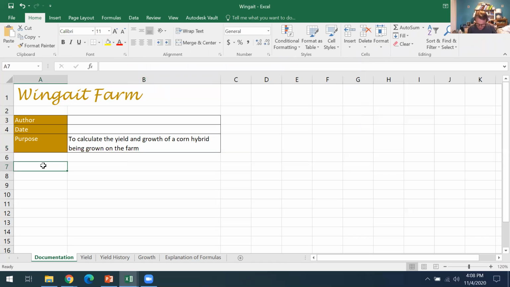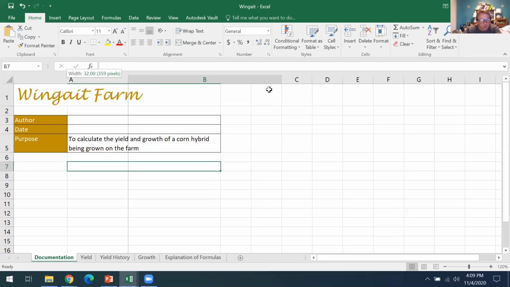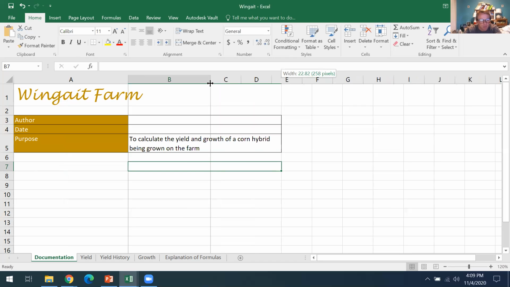Okay, so now that we have that basic stuff done, let's mess around with today's work. So we need to do on B4, we need to enter 137. Okay. And I don't like how they have this formatted. All right, well, we're going to have to adjust this. So to adjust it, you can go in there and adjust the margin itself.